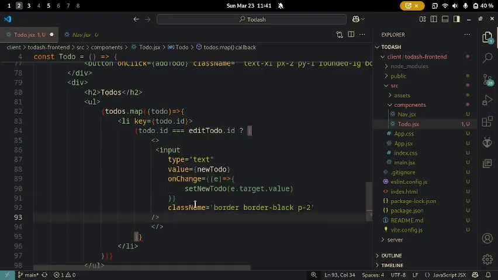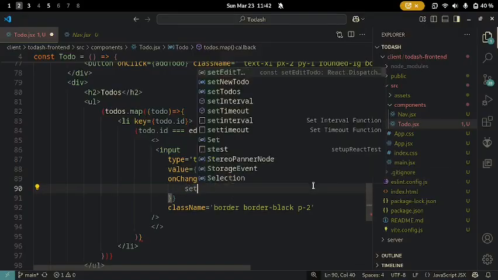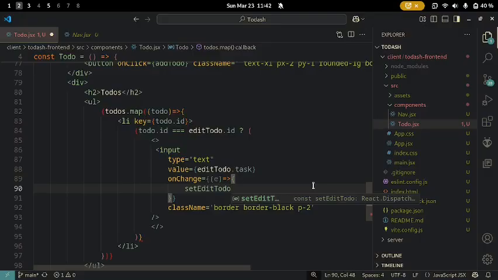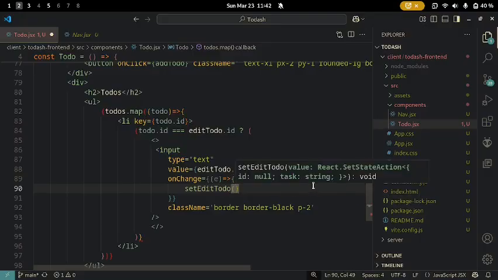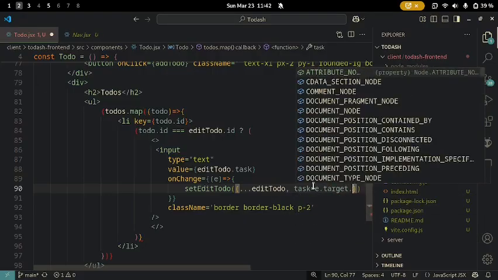All right, cool. And on change of this here, instead of new to do, we'll write edit to do dot task, because since edit to do is a full to do object, we need to specify task. And then on change e, we set edit to do to, and then we use this dot edit to do, spread operator, comma task equal to e dot target dot value.